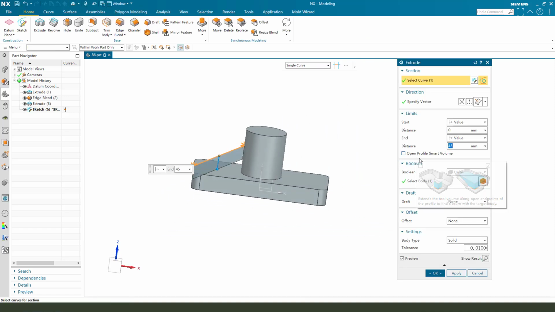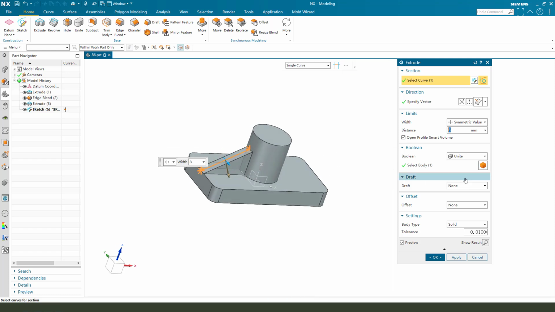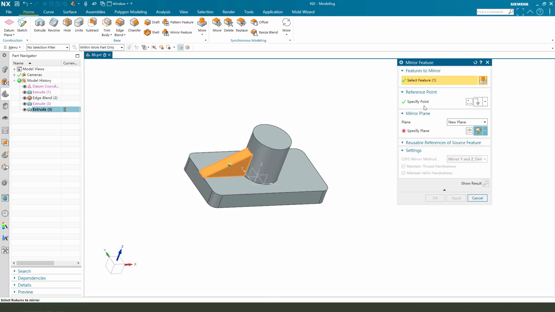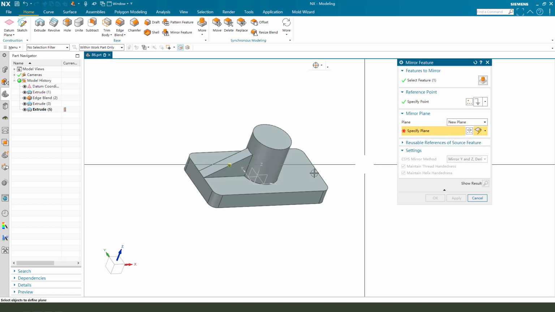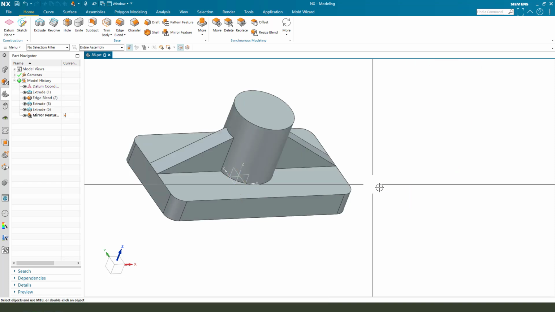We need to select open profile smart one. 8 mm and symmetrical value unit. Okay. Select the 5 extrude and the middle feature. Select YZ plane. Okay.